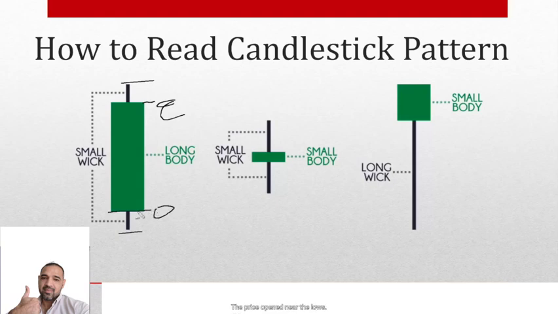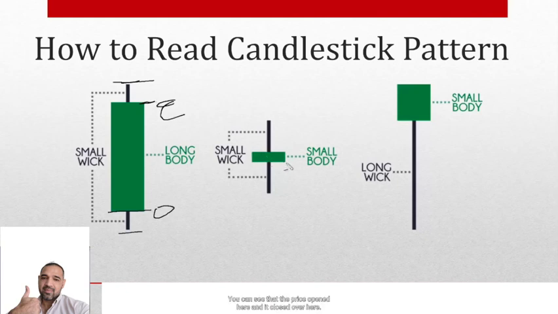The price opened near the lows. It tried to come down lower, got rejected. Then it finally closed near the highs. At one point in time, it was actually at this level over here, meaning the buyers were at this level at one point in time, and the sellers came in, pushed price slightly lower, and finally closing near the high. So it's a sign of strength.